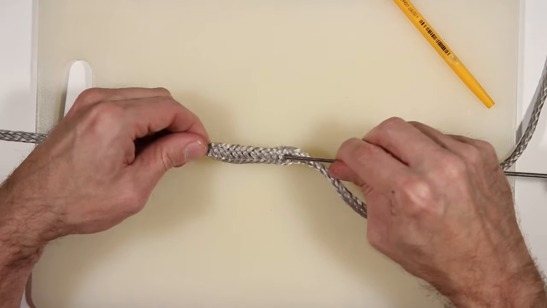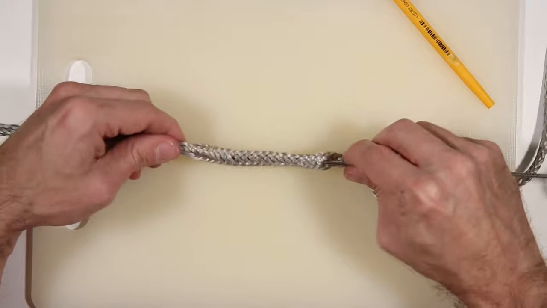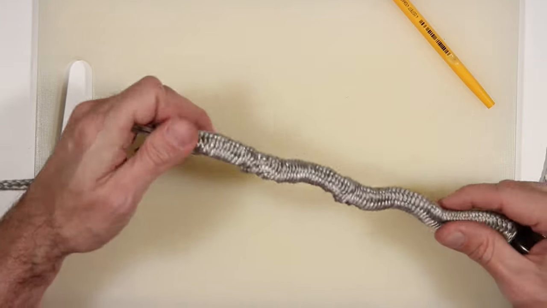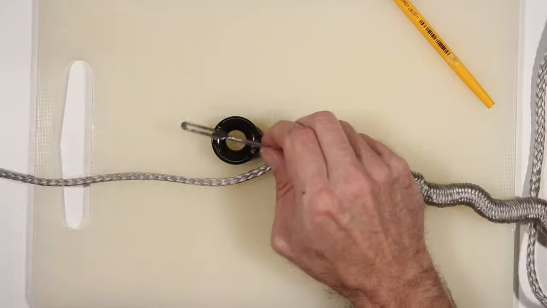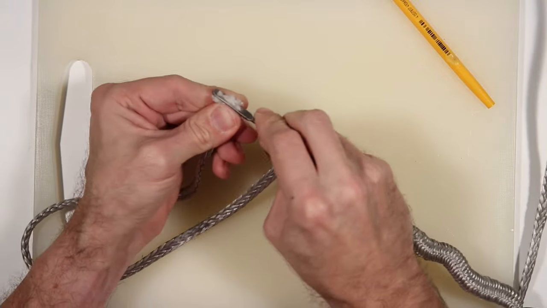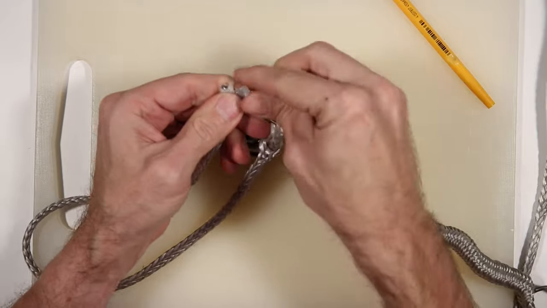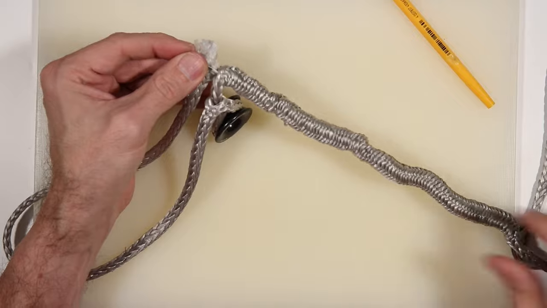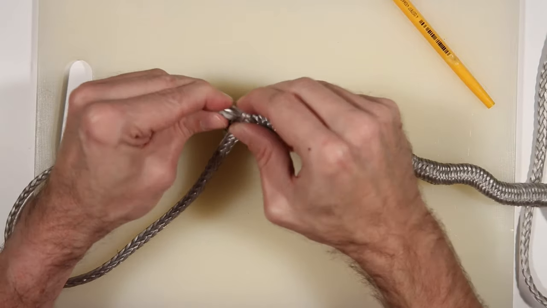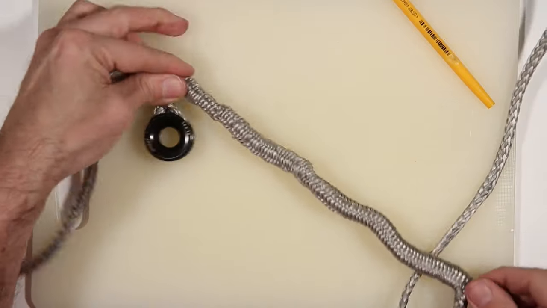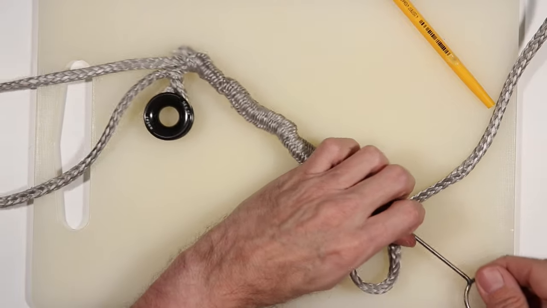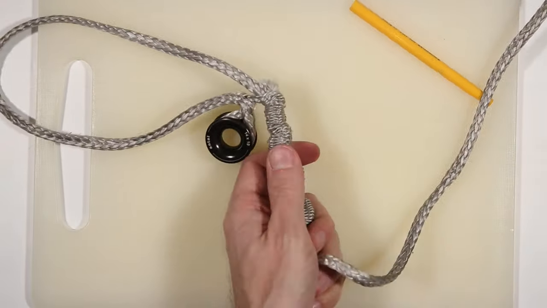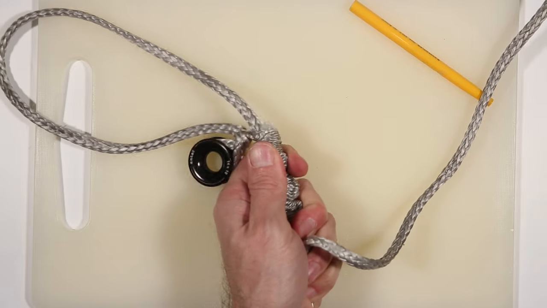Whenever you're doing this, it's important to make sure you don't catch any of the strands of the rope on the inside. Now I've got the end and I'm inserting it into the needle fid. It's worth making sure the end is well inserted. Otherwise, if it comes off when you're doing this next part, you'll have to do it all over again. Slowly rotate the fid to help the core pass through the standing part of the rope.